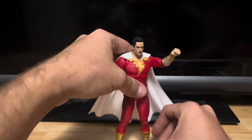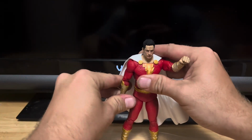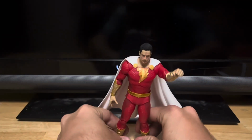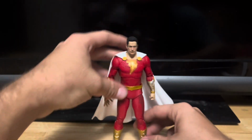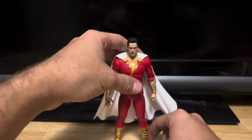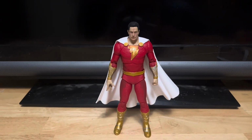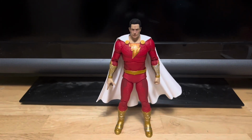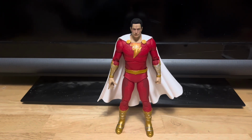This figure looks great, especially the cape and all the nice detail. Let's get a closer look at this figure, but before we do that, let's do some quick size comparisons. Here is the Shazam figure, getting him to stand. Looking pretty sick. There he is out of the packaging.